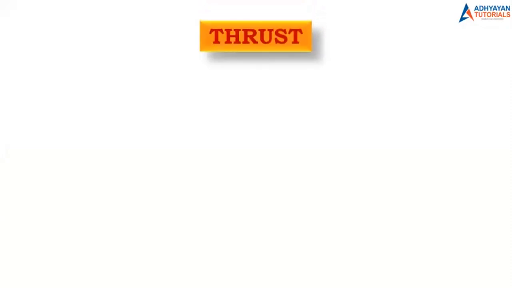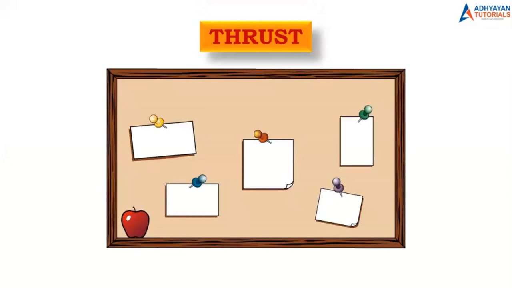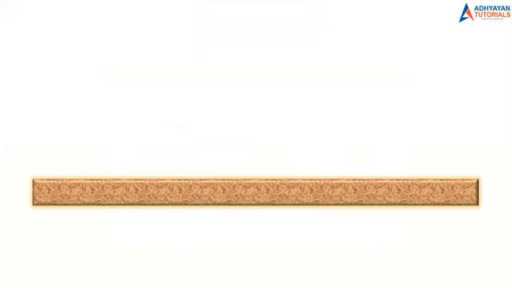Here I give you a task. The task is to take these pins and stick these papers onto the notice board. So what are you going to do? You are going to apply force. With the help of your fingers, with the help of your thumb, you're going to put these pins in the notice board. We are going to perform the same experiment. We flatten the board so that you can see how these pins are inserted in the board.